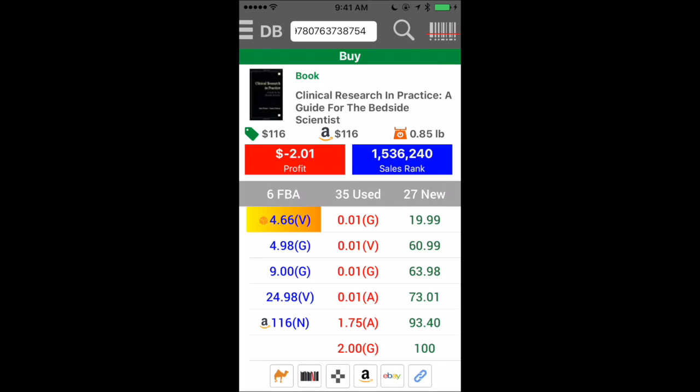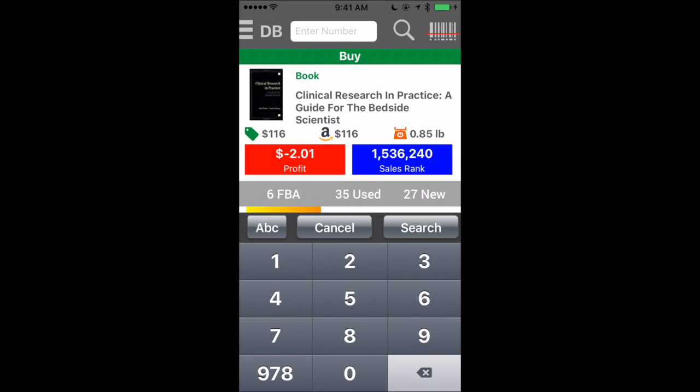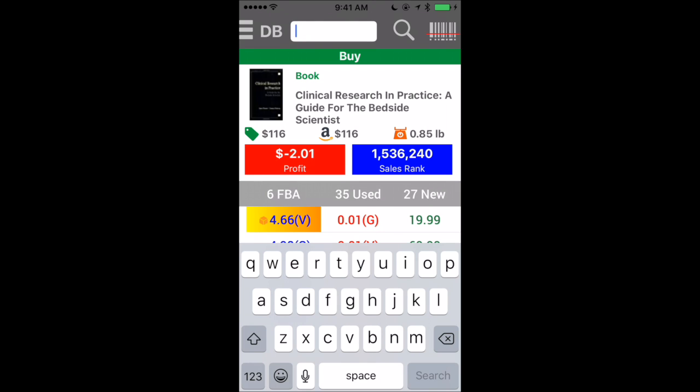So let me go back here. Let me give you a general run through as far as what these options are in this app. So the top left, we know how to get to the menu. DB means I'm in database mode still. In the text area, one thing I do like about this app, and you guys might find it very helpful too, it's a silly little benefit, but I think it really helps when I need to type in numbers and type in books, ISBN numbers. I'm going to click on the text box up top. Look how big that keypad is. Like, that is awesome. Other apps just show you the general, this one here, or this one here.